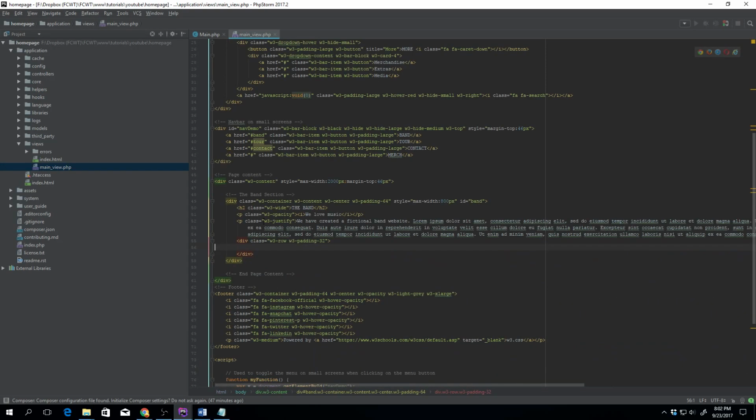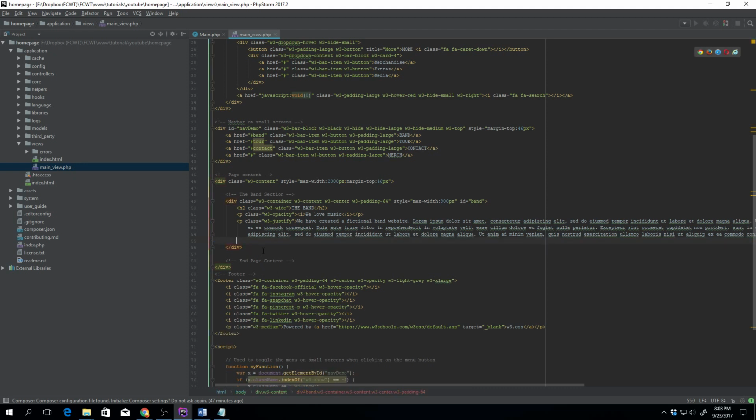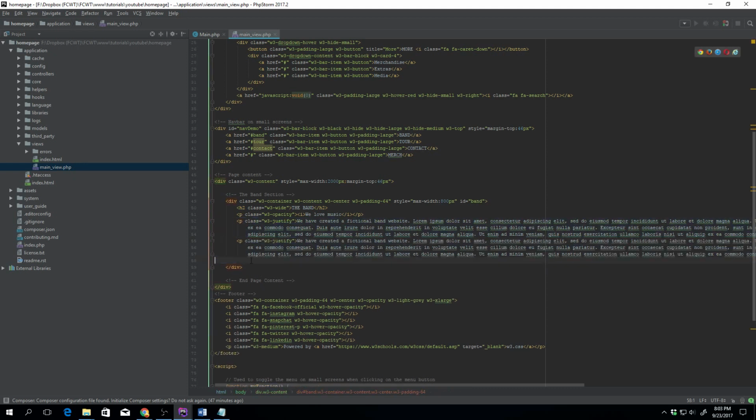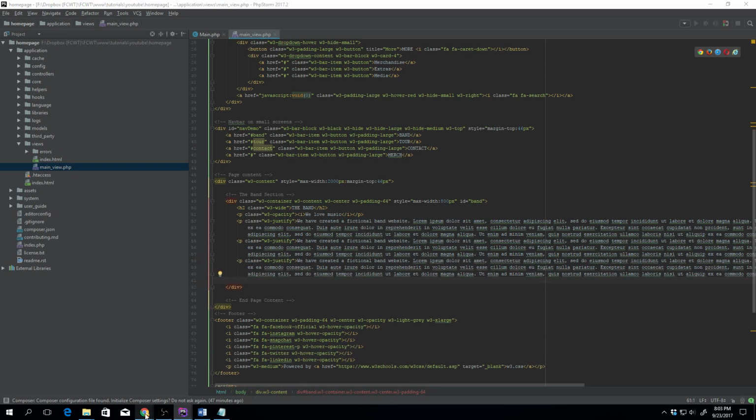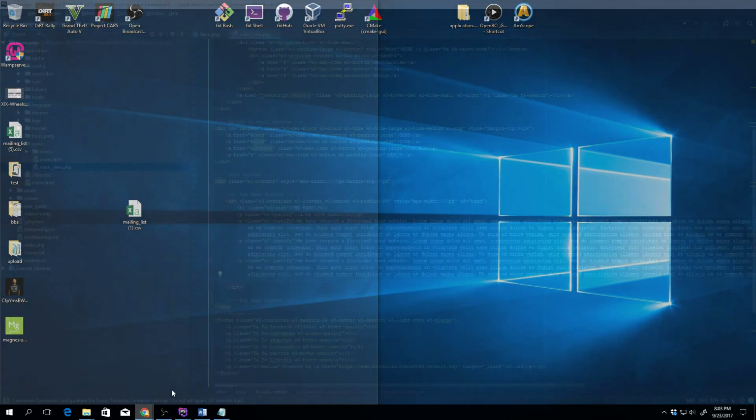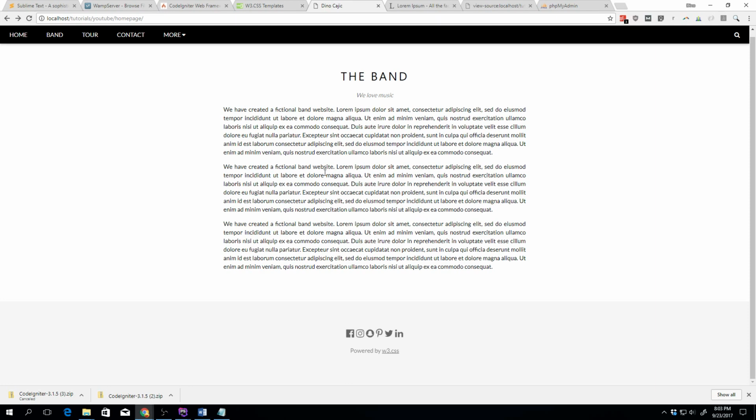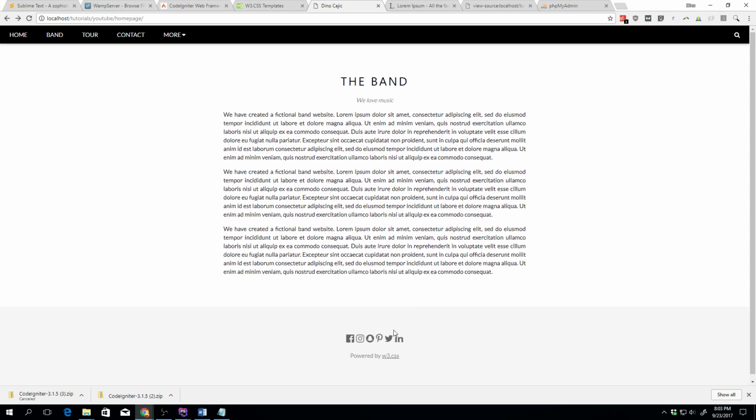Maybe not that much. Maybe instead of doing that, we'll copy this. And refresh. All right, so now we have 3 paragraphs, right? I just wanted to kind of push this footer towards the bottom. That's why.